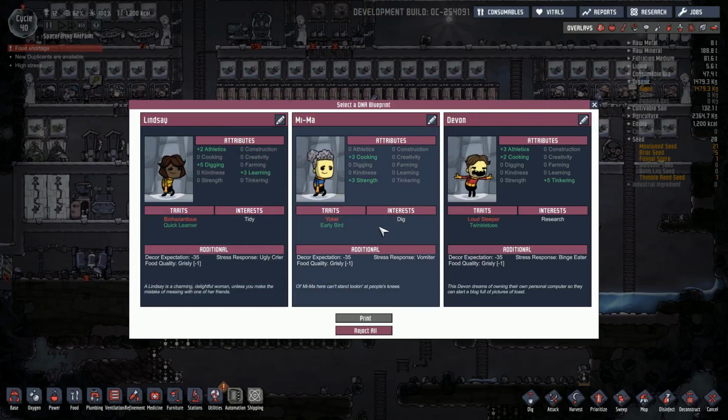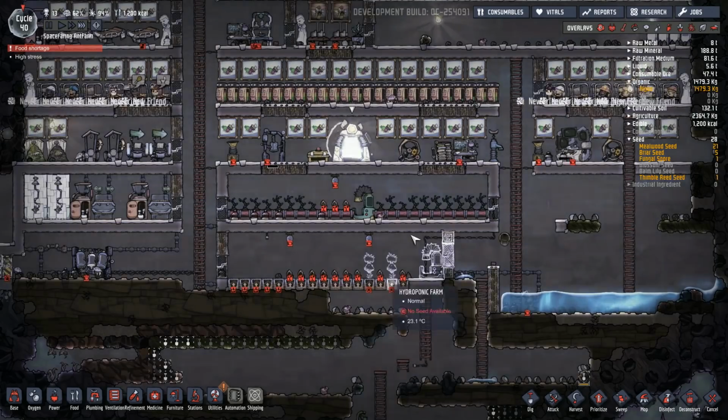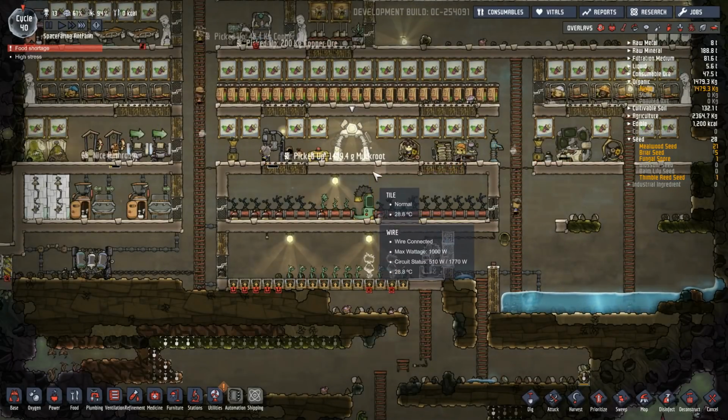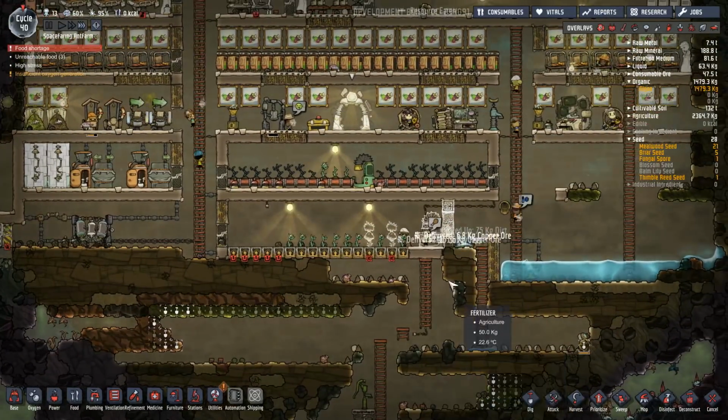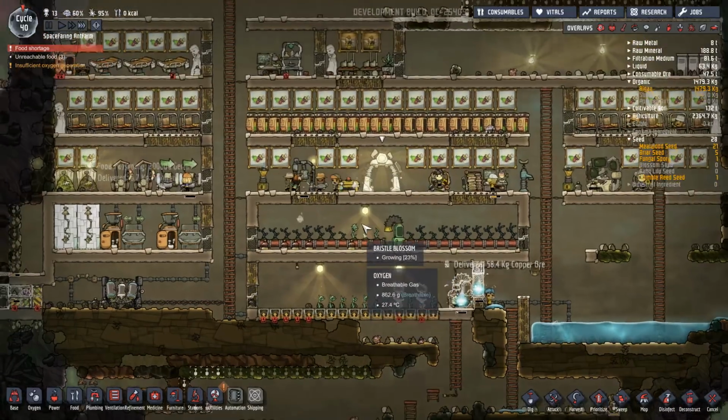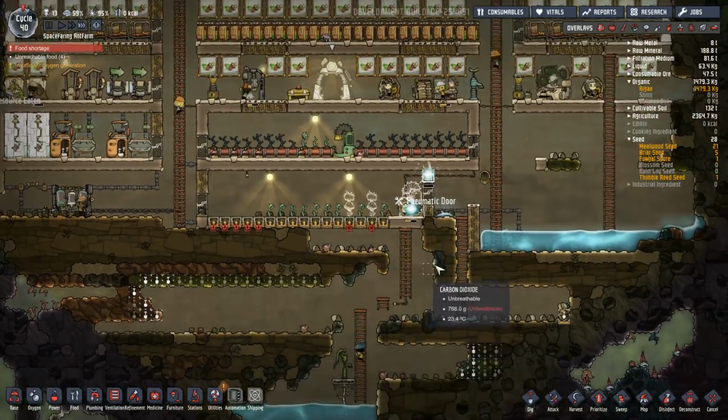Lindsay, Mima, or... I'm torn. So Mima's got the interest in digging, but Lindsay's actually got the better digging skill. But Mima has +3 strength, and I don't think you can really train that. Let's bring a Mima in. I like Mimas. Dan with the plan. All right, Dan with a plan. Welcome to the colony. You can be Mima. Duplicant number 13, who does not have a bed, so you'll be spending a little time on the floor until I get around to building one. Which I'm sad to report is not really going to be high on my priority list at the moment. 0 kilocalories still.